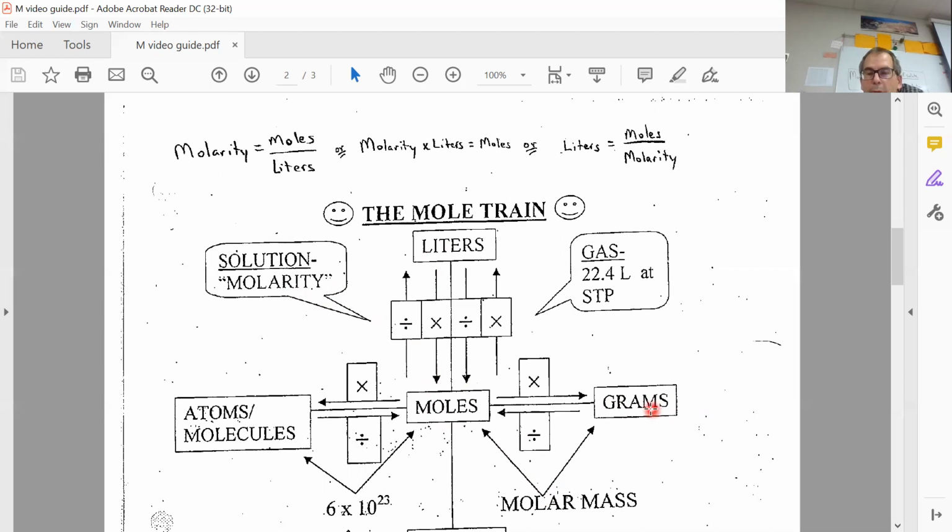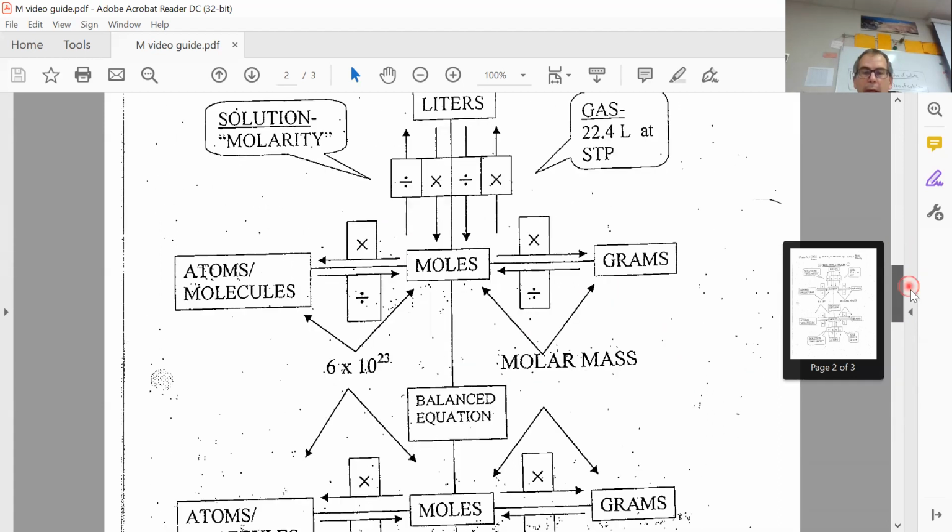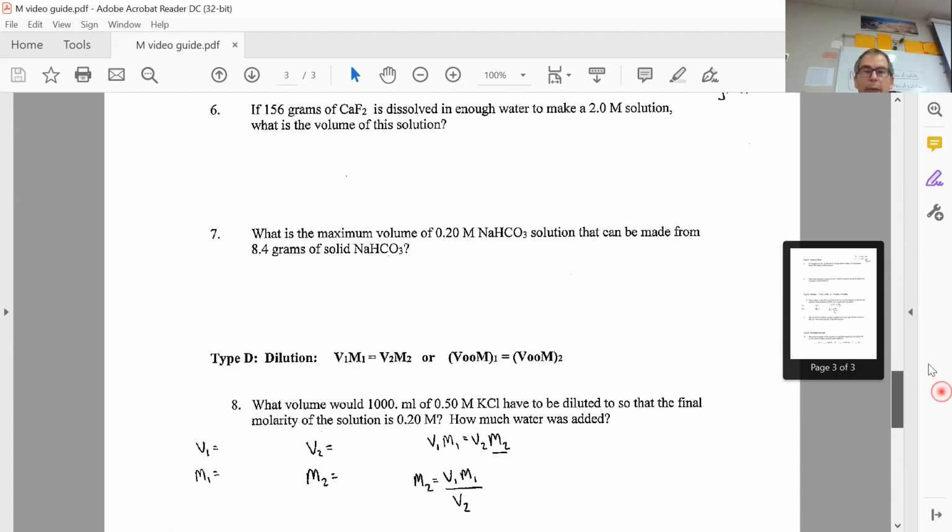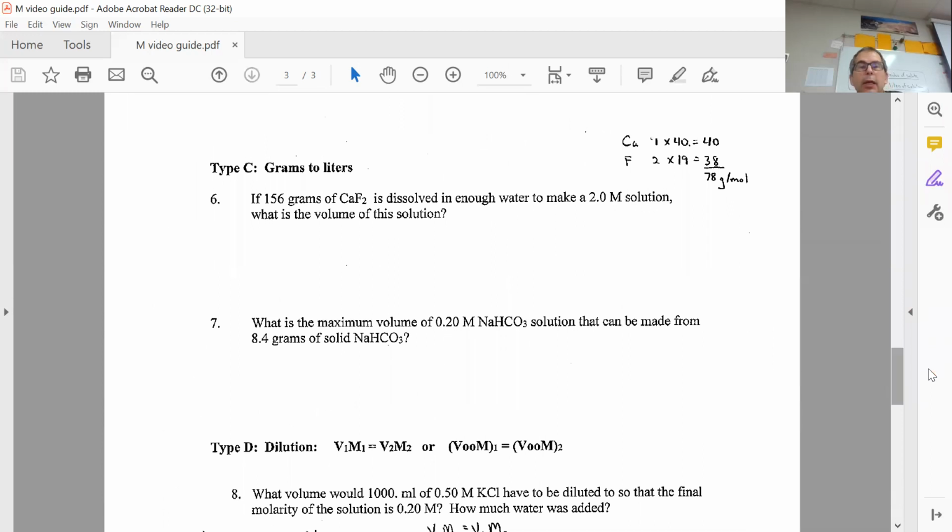So let's go to that, and we'll scroll back. Again, grams to moles is divide, and then moles to liters is divide again. So let's show that here. What is the number of grams I'm starting out with? It's 156, so I'm going to write that down here, 156 grams. And then the next thing is I'm going to go to moles. Now, how do I go from grams to moles? I said I was going to divide. What do I divide by? The molar mass. And miraculously, the molar mass is figured out here.